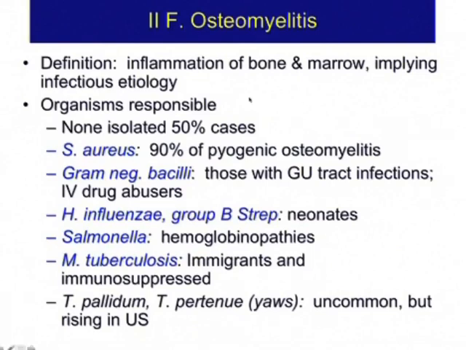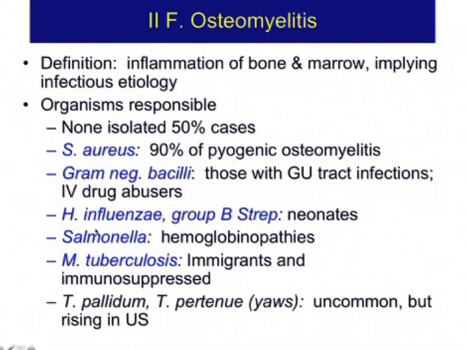And half of the time, we don't find the infectious cause for osteomyelitis. The vast majority of cases are due to Staph aureus, okay? But when you get a specific history, like an IV drug abuser, somebody who has renal infection, urinary tract infection, these patients are more likely to get infected with E. coli or Pseudomonas, one of your gram-negative bugs.